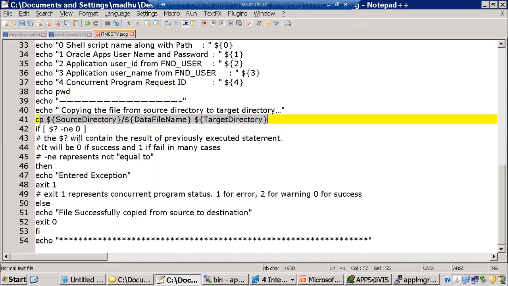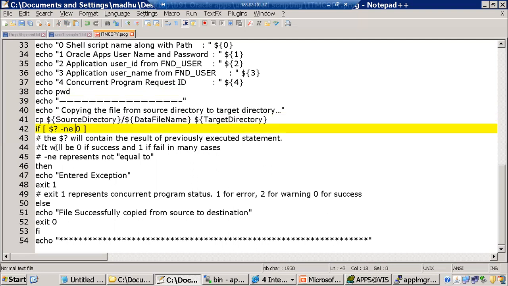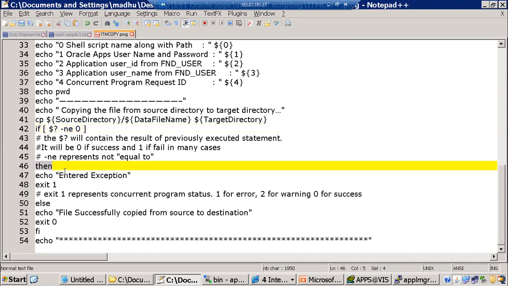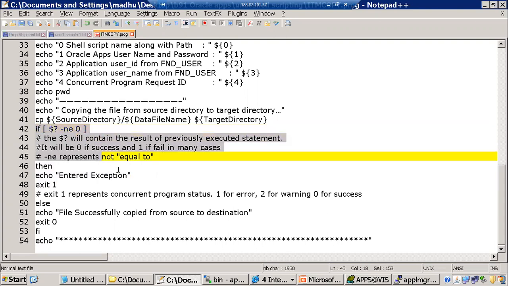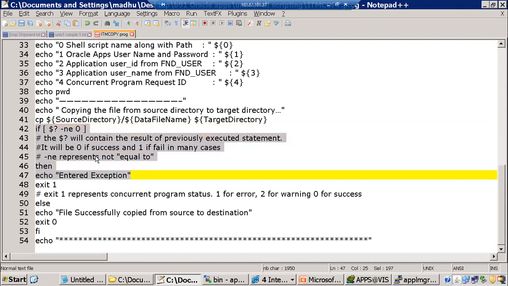If it is wrong, then at that time you have to handle it here. So dollar question mark takes the result of the previous statement. If it is not equal to, hyphen NE means not equal to 0, then echo entered into exception. If it is not equal to 0, then definitely there is an error. If it is 0, then that is good only.